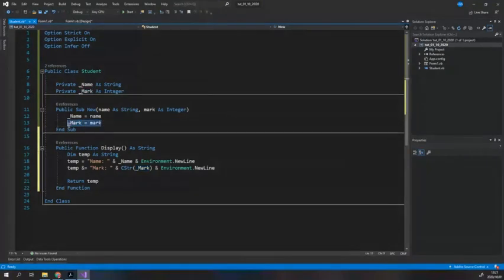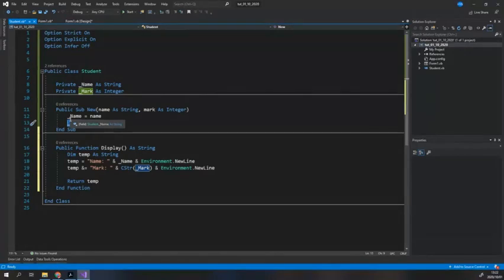I have a mark. Can't do a range. You can probably do a symbol. Year of study. Yeah, but where are we going to calculate that from?